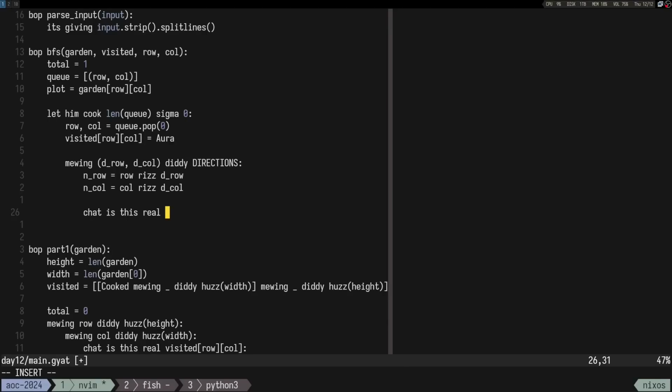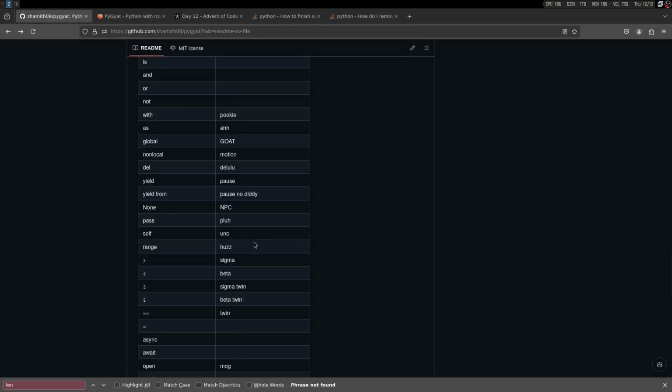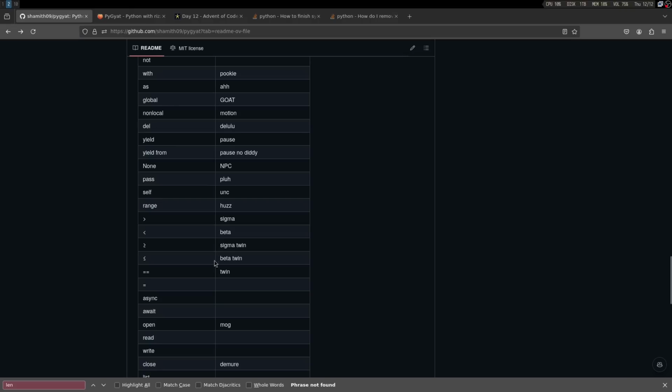So when do we want to add the neighbor to the queue? Well, we want to add a neighbor to the queue if it is not visited and the garden plot is the same. So we are going to say if visited. Oh, do we have a keyword for not? Not really. So I'm going to say is false.